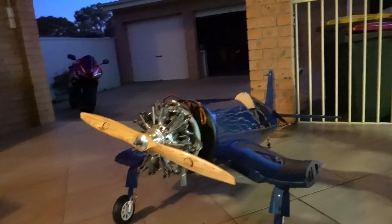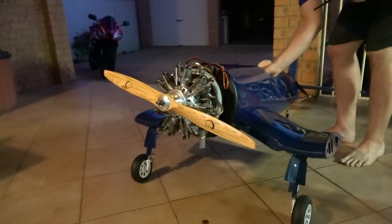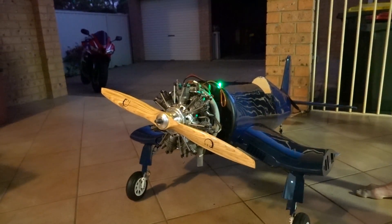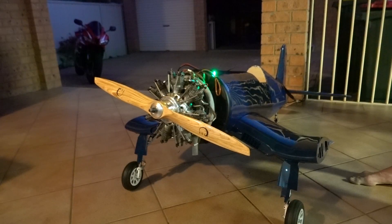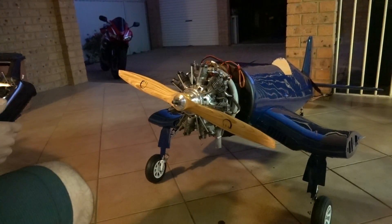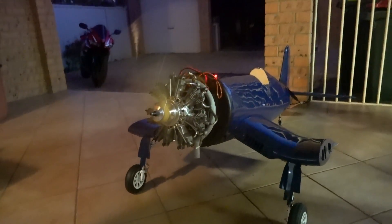Alright, so we're going to try and start this thing. We just started quickly to make sure — I think there was something wrong with the ignition, not really wrong but we just got to get the timing right. See the little green LED on top? It's obviously glow — it's a 7-cylinder glow plugs. So when it's flashing or red, I think it's getting ignition or the glows are lighting up. When that LED goes green, it means that it's got enough compression, enough heat to stay ignited.